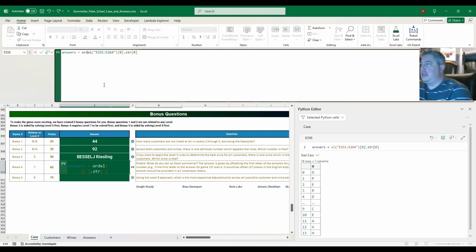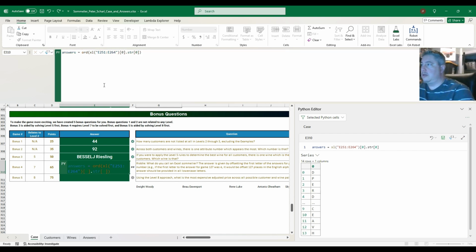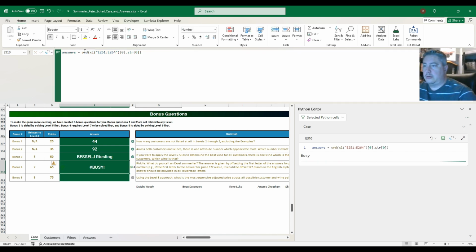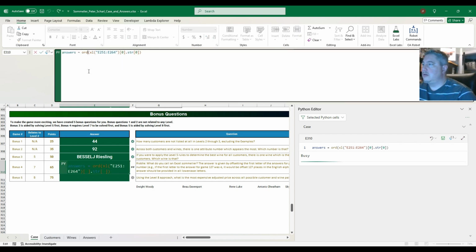Now, to get the Unicode, there's an ORD function, I guess, for ordinal. Now, I guess it's not going to work. ORD expected string of length 1, but series found. Okay. So it doesn't want to operate against this whole series.